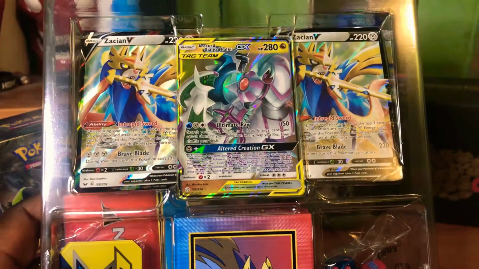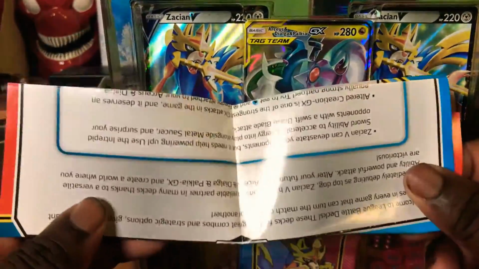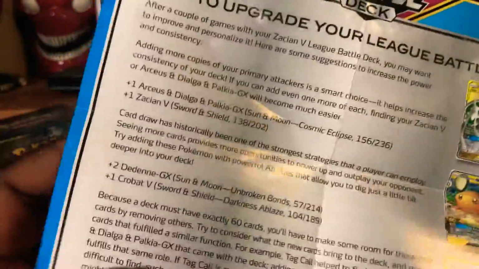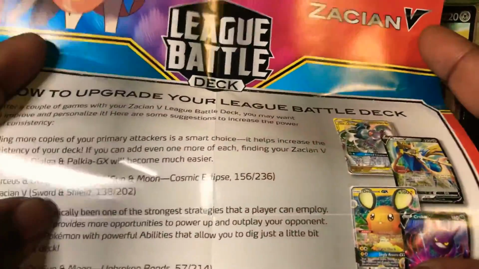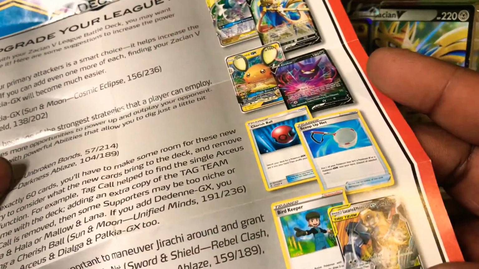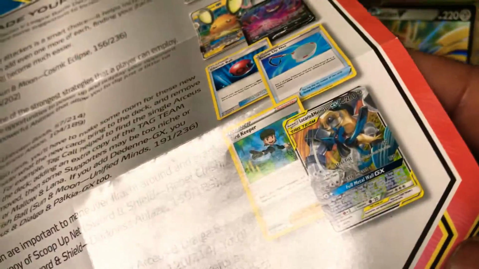Check this to the side. What's this? Let me see. I can stand this up here. This is how to upgrade your Zacian League deck. I'm telling you. Okay, and I know I need the dead in here. The Crobat, Cherish Ball, Scoop Up Net, Bird Keeper, Attack Team, Lucario, Melmetal.